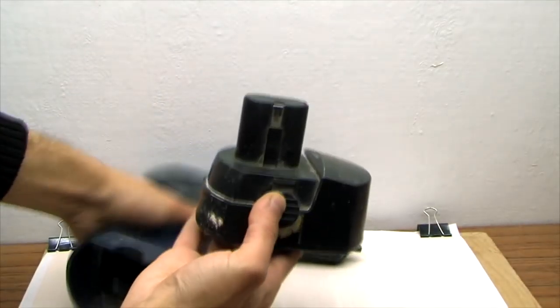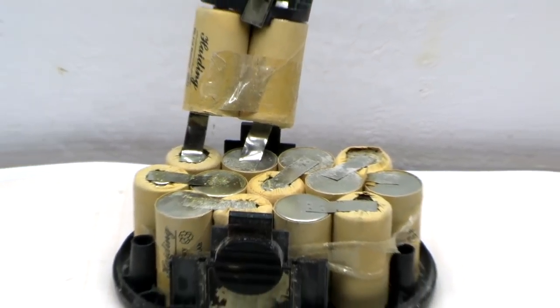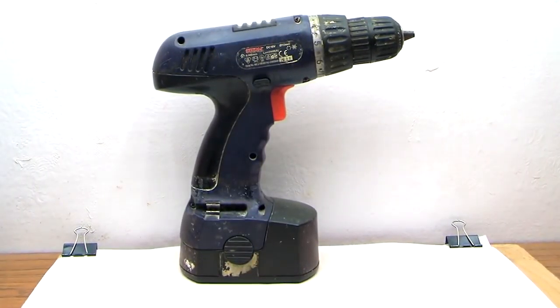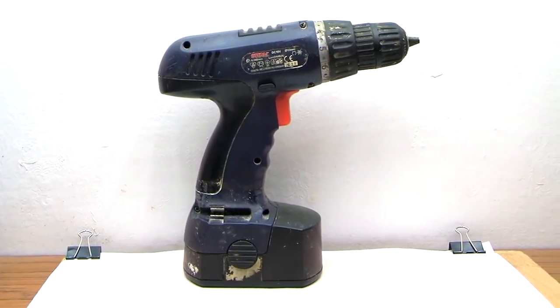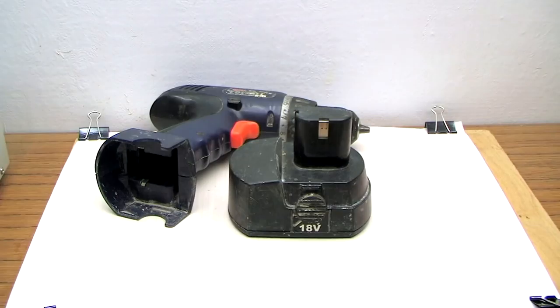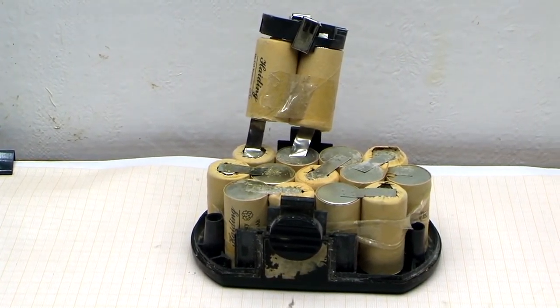Many people have rather good screwdrivers with nickel-cadmium accumulators which died a long time ago, but the instrument is in working condition and it's a pity to throw it out. Once in the second-hand market I bought a screwdriver without a charger for about $5. It must work from an 18-volt package of nickel-cadmium batteries. You can see how it is working.